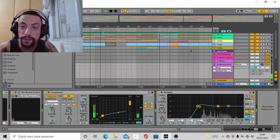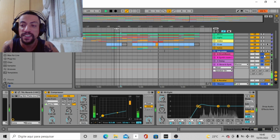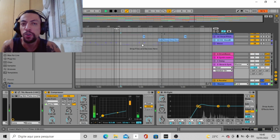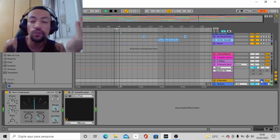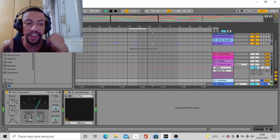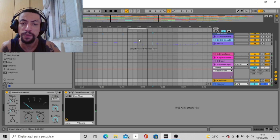Then all together. So those are only the reverbs and the delay. That's how it sounds. And then the last return is the parallel drum room, I don't know how to call it exactly, but it's a parallel compression of the drums. So I have the kick, the main clap, the hi-hats, they are all very heavily compressed, and I put a Camel Crusher with the ultra path, and then I mix with the overall sound. You can see it makes a big difference in my opinion. Let's hear without.